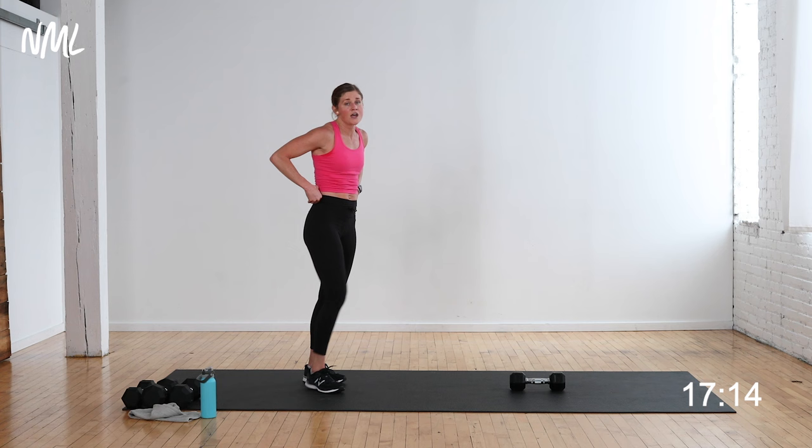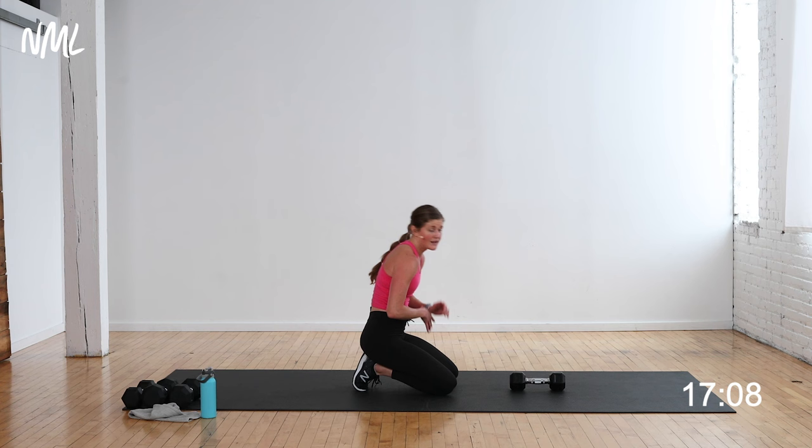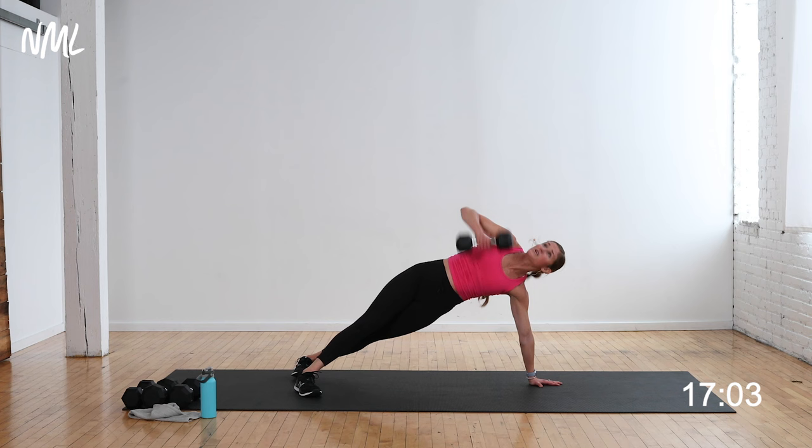1 launcher plank, 1 alternating T pull. You can always do this without a weight, okay? Let's go, you're there in 3, 2. Let's go. Bend, extend, pull it up overhead to the side. Nice, whoo, right here. Bend, extend. Pull it up over to the side.